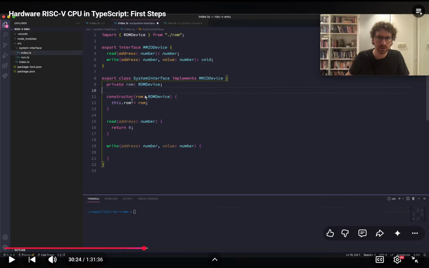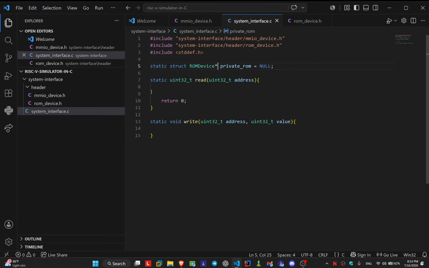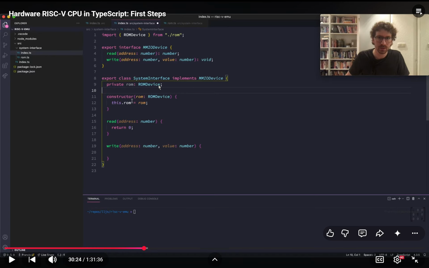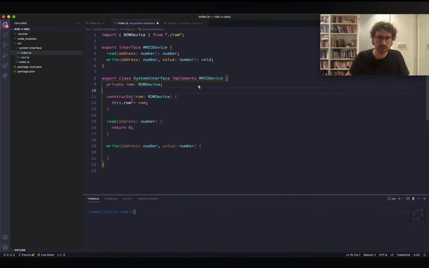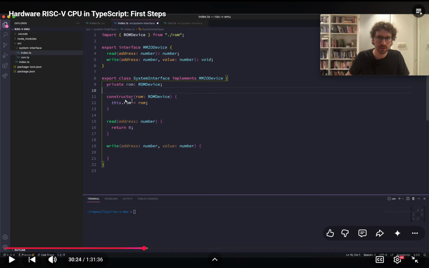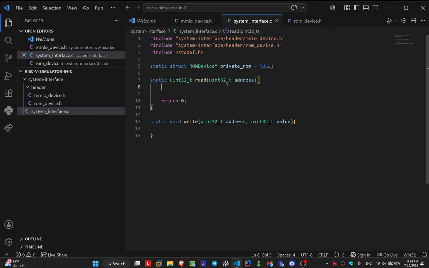It's set to here, and so the way that we assign like that is to use a pointer. Basically, I just know that the ROM pointer acts the same as the this keyword.